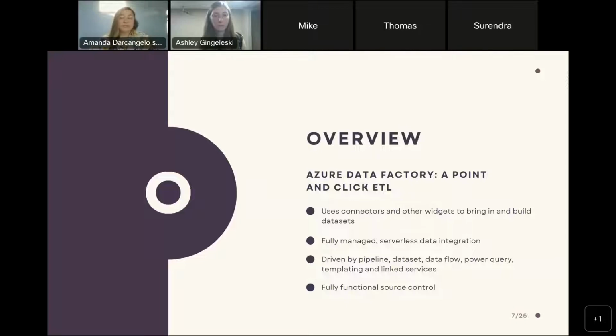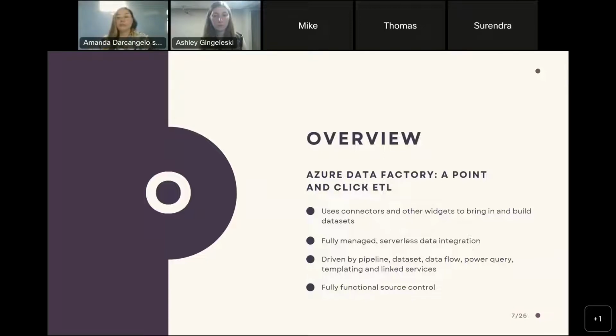It's fully managed and serverless, so you don't have to worry about having significant management costs. That's all included. And it has these different segments that build to your overall pipeline. And those are the pipeline, the data set, the data flow, Power Query, templating, and linked services. And we'll get into what all of those are in just a minute.